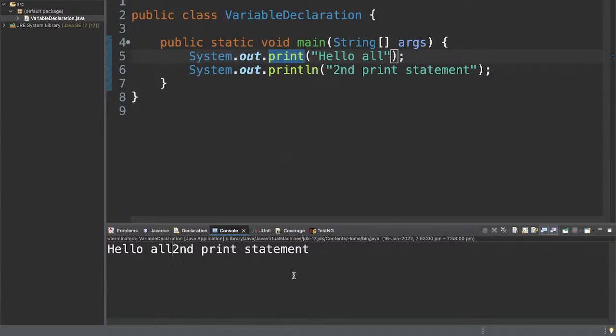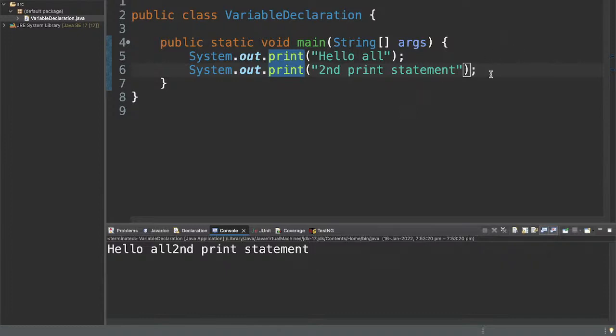And if the second line is having println, the cursor will be at this line. If I again remove this, save and run, the cursor won't move to the next line, it is over here. So now I hope you have got a proper idea of what println and print are.